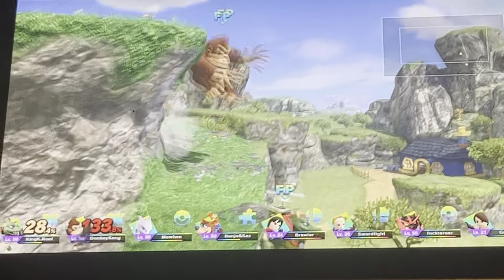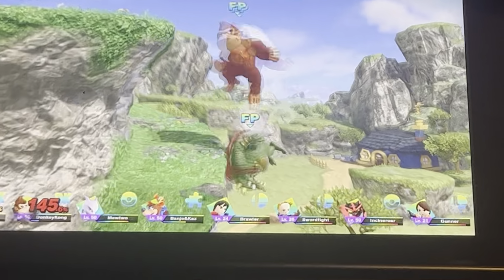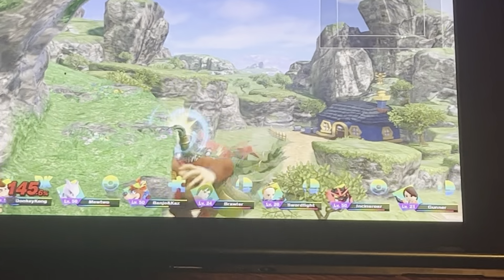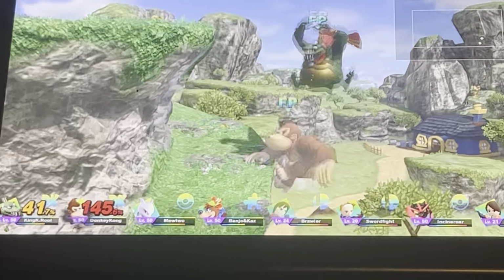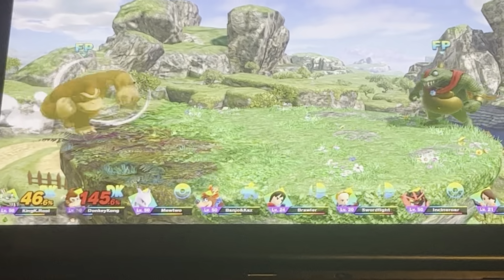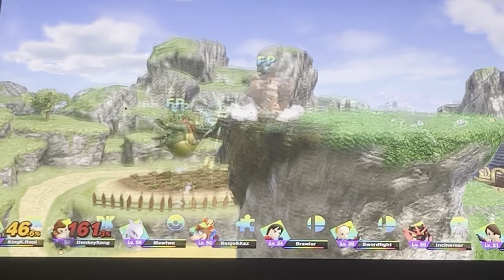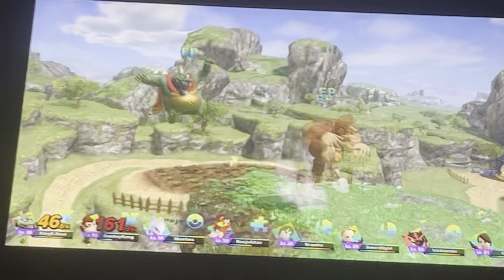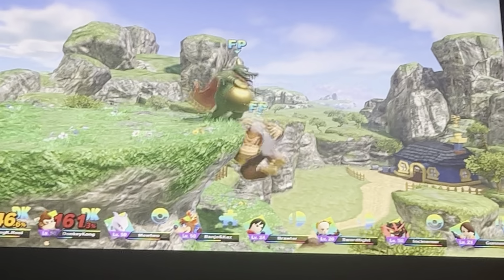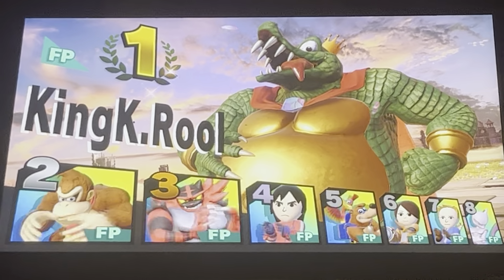Actually, because K. Rool's at a low percentage and Donkey Kong's at a high one. But I don't know, Donkey Kong's actually keeping up pretty well. Let's see what he can do. Let's see how they do. Okay, K. Rool's damage is getting pretty high up. Now K. Rool's at 46%, and Donkey Kong is at 161%. Alright, it looks like K. Rool just won the match.